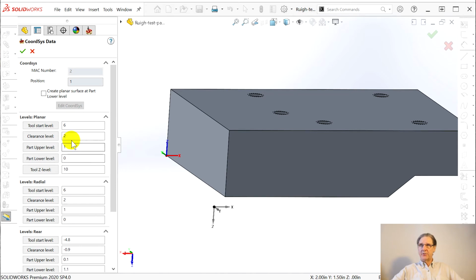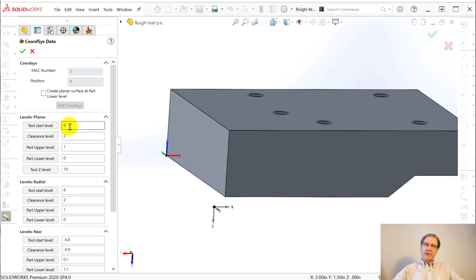This is where I got all screwed up, because it's going to complain again with these goofy messages, like "upper sys is below lower sys level coord." This is a data structure. It's not just a coordinate system, plane, and a point and an orientation. It's got all this to help you. Where's the tool? Where's the part relative to this plane? What clearance level? What tool start level? That's where that red thing was going way up in the last operation.